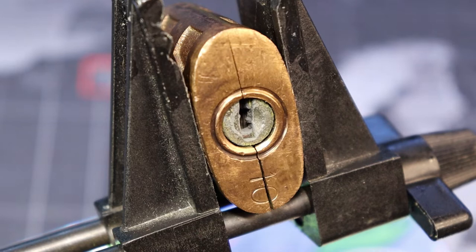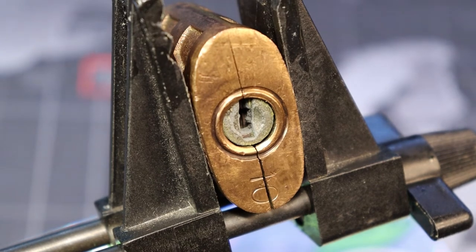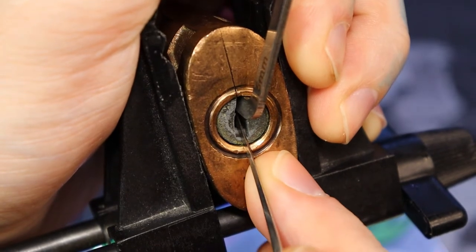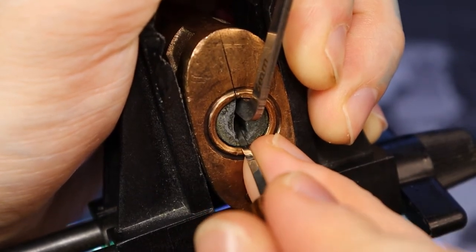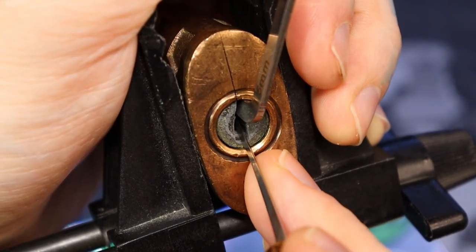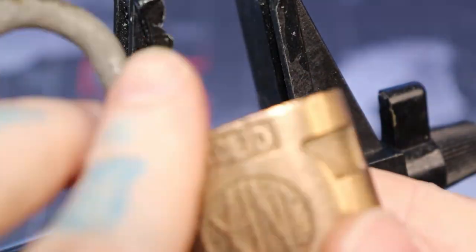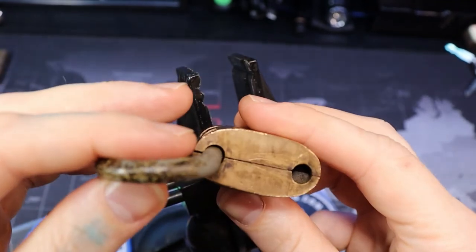Let's see if we can get it open real quick, and as soon as I'm able I'm going to impression this and get in the back. There's four — sorry, that was three — there's one, and there's our open. See, there's no spring tension going back pushing our core back. Anyway, there we go, nice and functional.